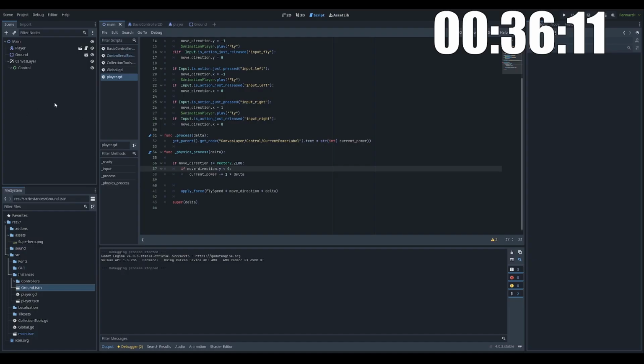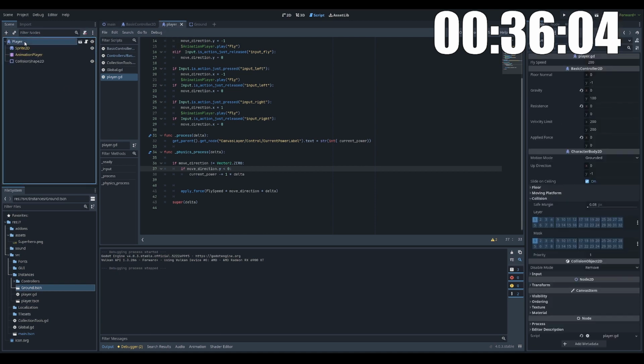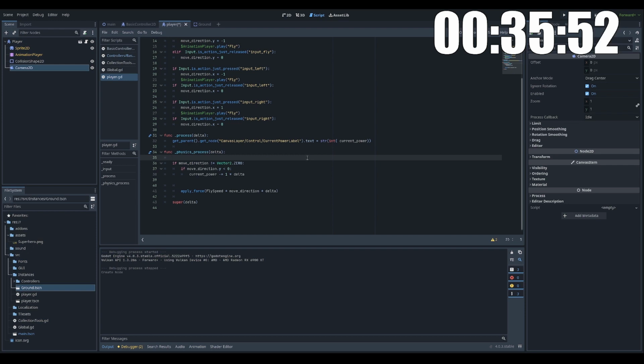So that's pretty cool. Well, we do need a camera. So we can add a camera to the player, which is not a great way to do it, because then the camera just seems really static.